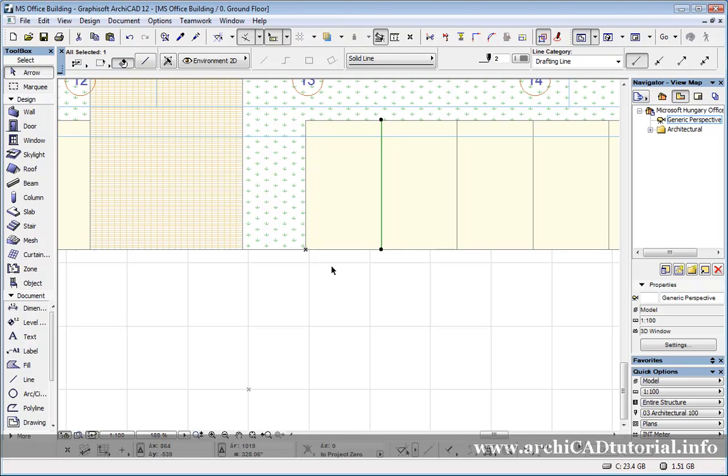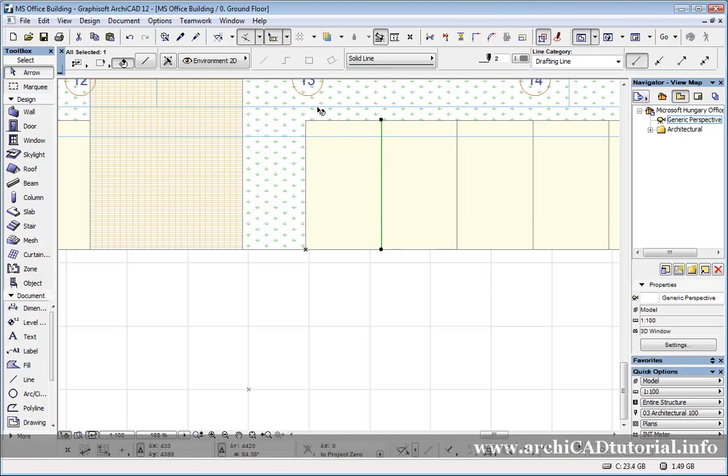Basically, the biggest difference between the user origin and the edit origin is that if you set coordinates to absolute coordinates, either here in the coordinate box or here in the tracker, then coordinates will be shown relative to the user origin. If you set relative coordinates, it will be shown relative to the edit origin. Let's see what I mean. For example, here I start to move this line. Now, as you can see, the tracker shows the distance and the angle, but notice where the origin is. It is here. And so now it is the edit origin. The user origin is here. So we can see that the measurements, the coordinates and angles are shown relative to the edit origin.